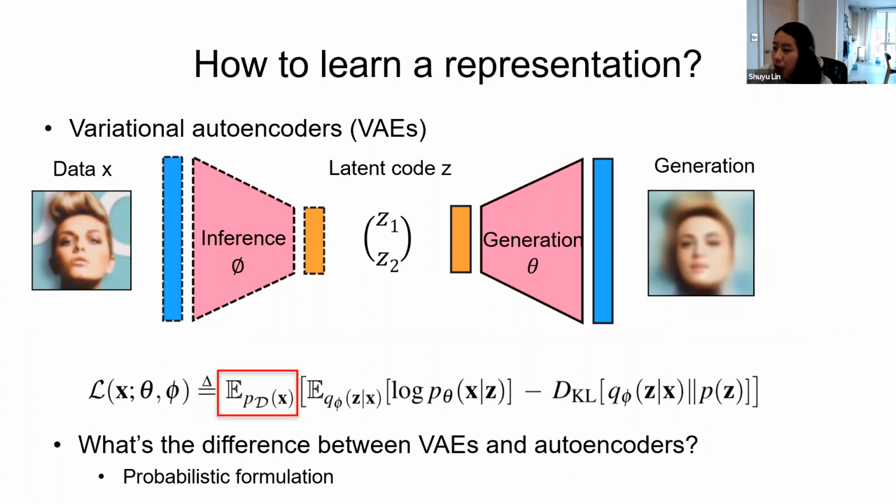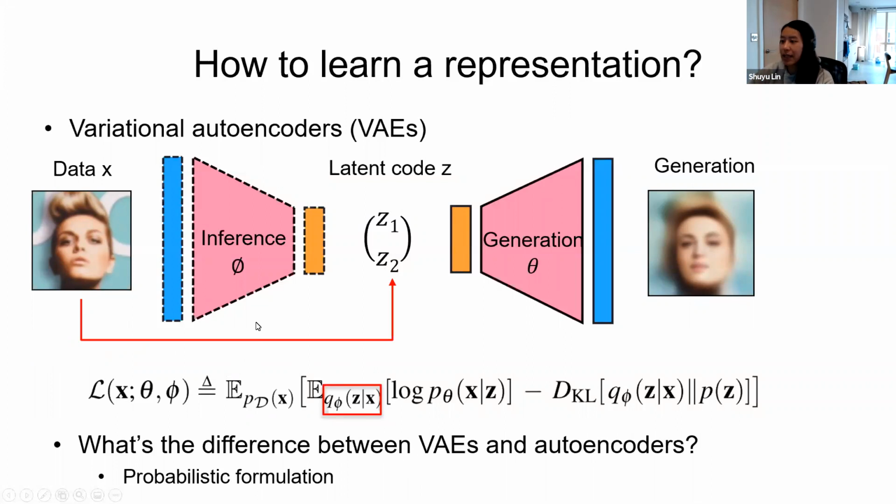This looks like a scary equation, but what it encodes is actually something very intuitive when we go through it step by step. We read this equation by starting from the first expectation term. In probability theory, expectation means we draw a sample from the distribution at the bottom. Remember, this distribution p_d(x) is just our data distribution for the data set. So by drawing one sample, we're simply pulling out one example from our data set. And we are looking at this specific example of our data. We want to estimate what is the latent code for this sample. This conditional distribution literally tells us we want to know what is the latent representation of this data sample.